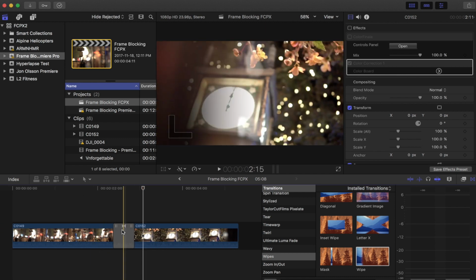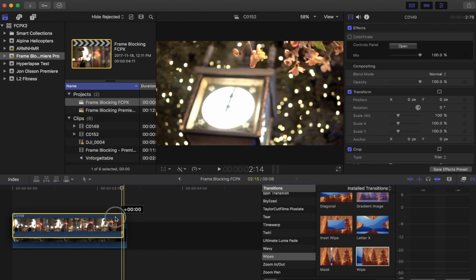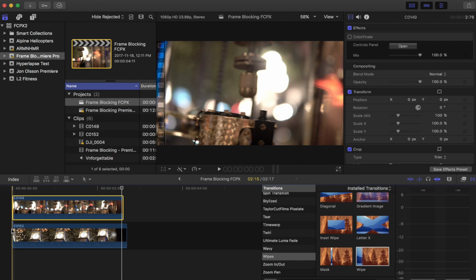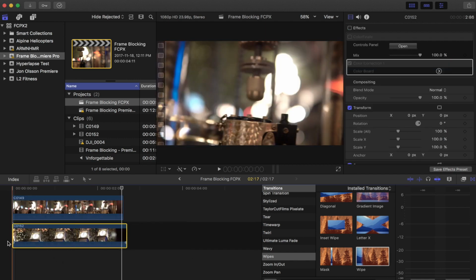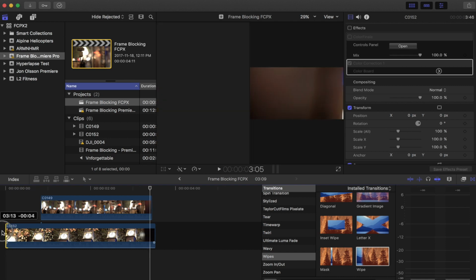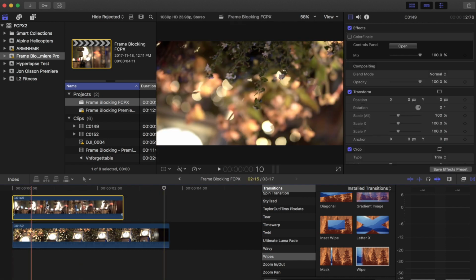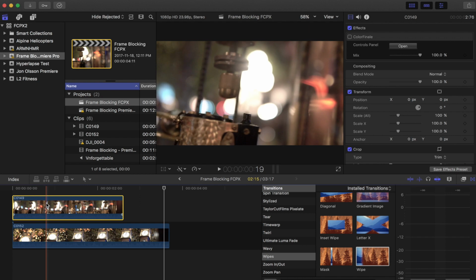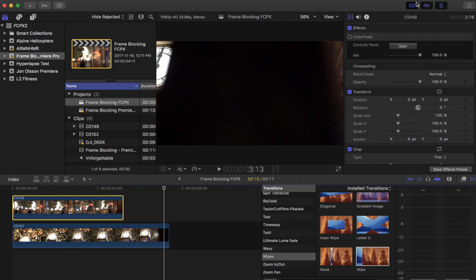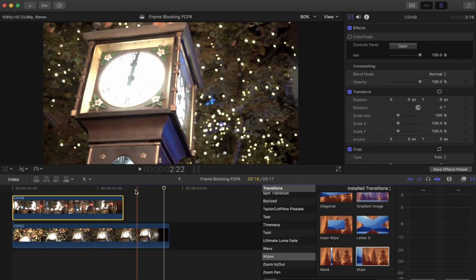The next way to do it here, if I get rid of this, we're gonna use two different lines in order to edit with this clip here. So I'm going to drag this out just a little bit so we have some room to play with here. So we're working with two video lines, and then all we're gonna have to do is add a draw mask onto the first clip in order to show the clip beneath it.